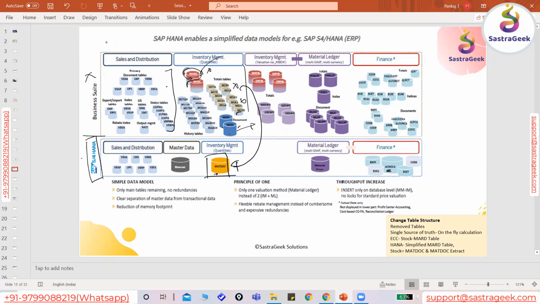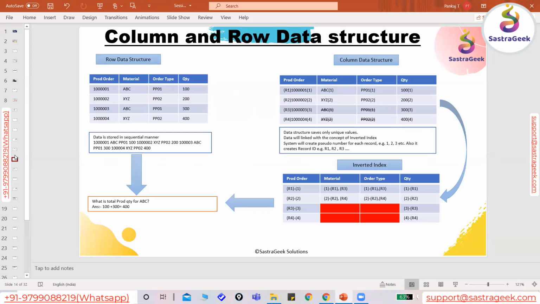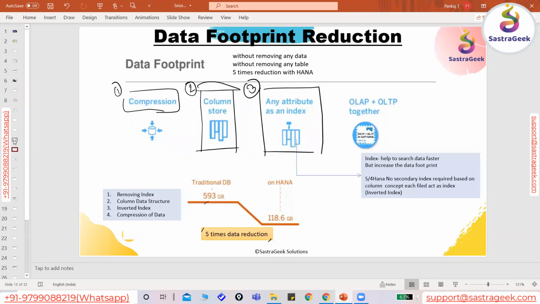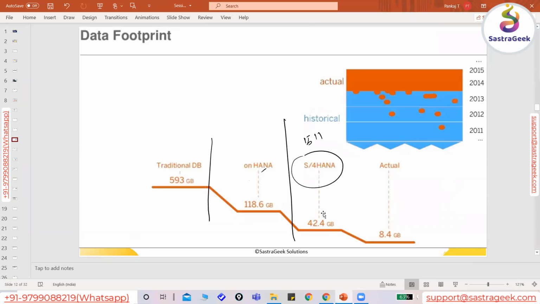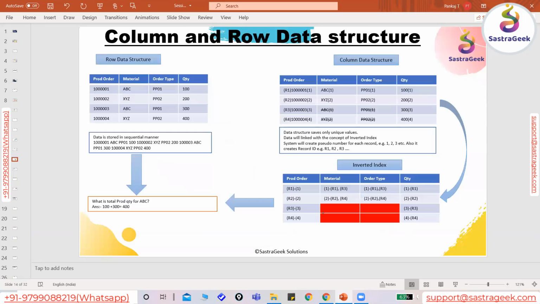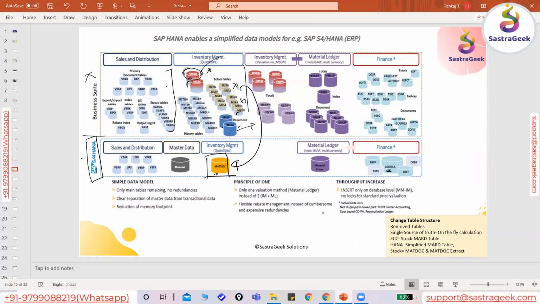So ultimately, here again, the third waterfall we were discussing is possible. Here in S/4HANA 1511, again from 118 to 42, this much reduction happened because we removed so many tables. We removed the data from so many tables. Now the question came here: if SAP has removed the table we call MARD, still if I go into the S/4HANA system and try to query this table, I can see this table available. So the table is available, but data is not available in the table.